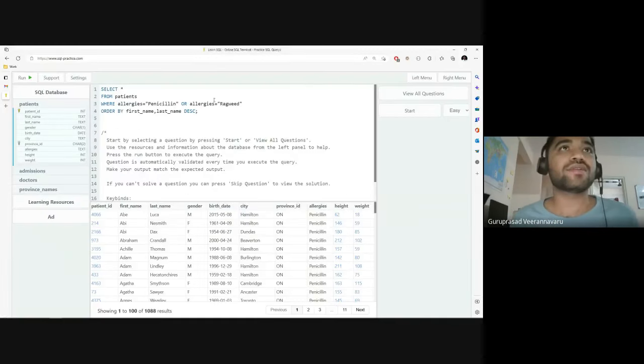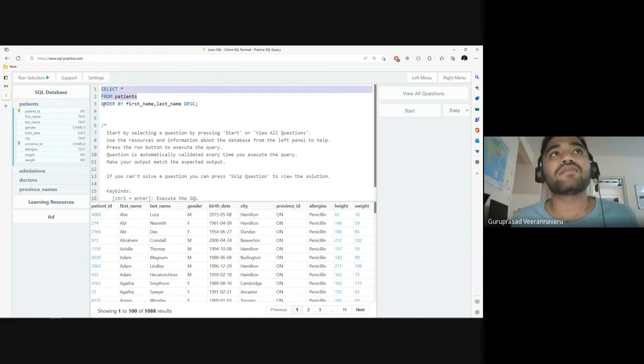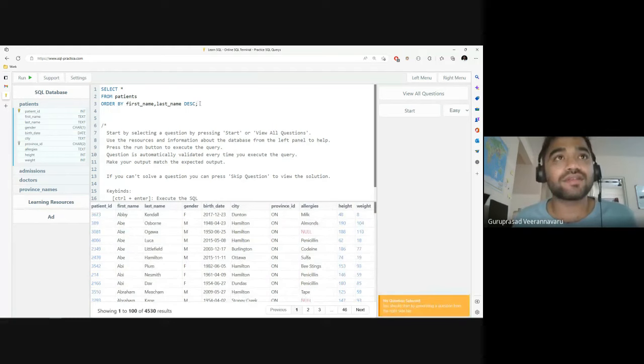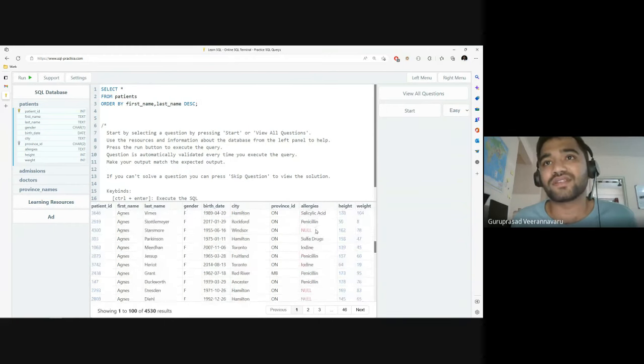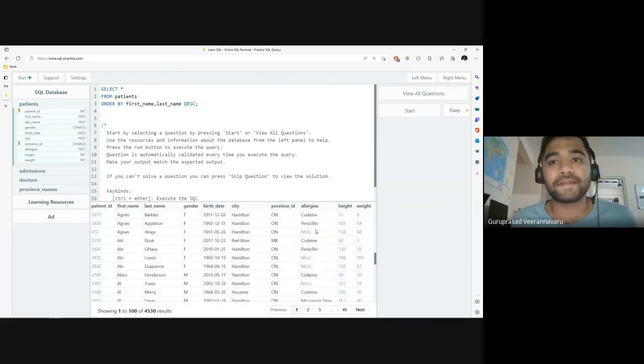And also you can know that even if I don't put this, I can just have this much also. What this means is I can write an order by query even if I don't have a where clause. Okay, so now if I do enter, it'll still work. Now you see Ave and Kendall has worked, but now the allergies group is gone. So now you are seeing people with all different kinds of allergies, right?